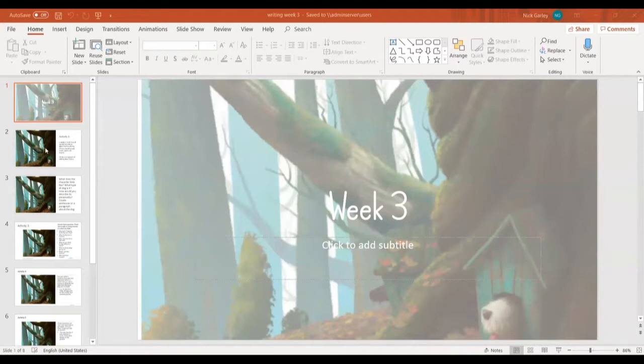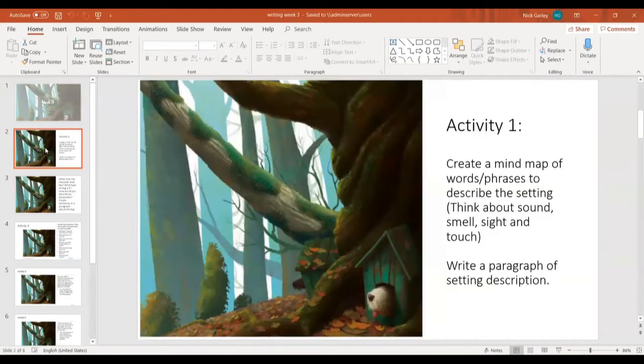So this is what you've been tasked to do by your teachers. Activity 1 says, using that picture, you can see there's a cute little dog with his nose sticking out of a tiny little house, or maybe a kennel. Technical vocab there, kennel, house for a dog, sticking out the trunk of a tree, and I guess we have to start to puzzle together what the story might be.